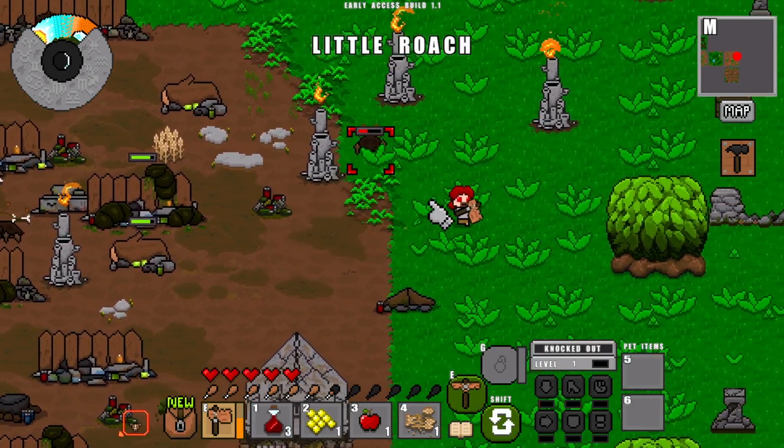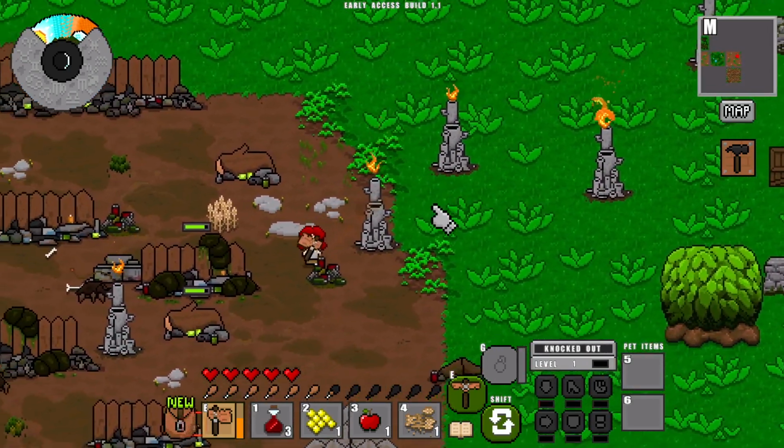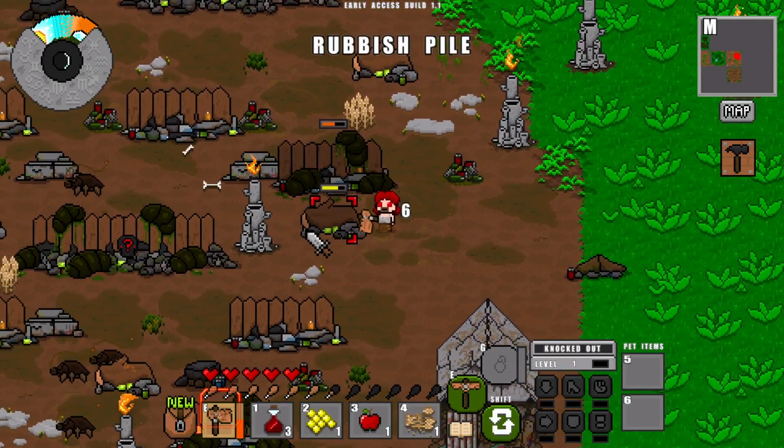Do you want to see what they are? They don't seem particularly strong. I think they're cockroaches or something like that. A roached fence. Oh yeah, they are roaches. Alright.